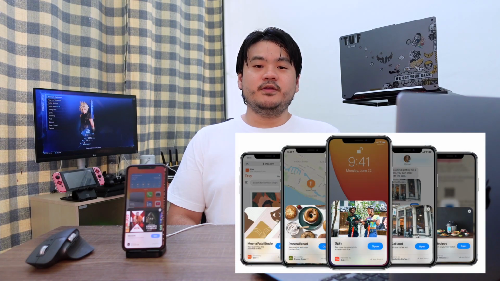In this video, we're going to learn about the new appclip experience introduced by Apple in iOS 14. Appclip is a feature where the user can quickly access a specific feature or app without downloading the full app from the App Store. Let me show you how it works by using NFC tags as the entry point.